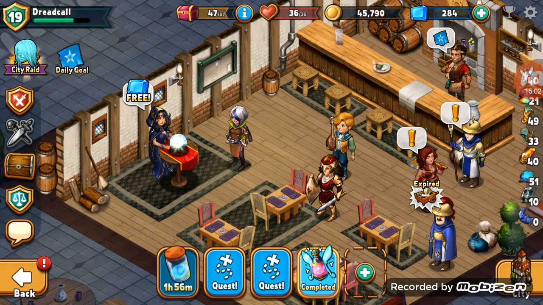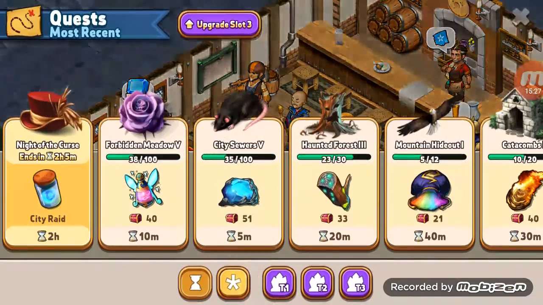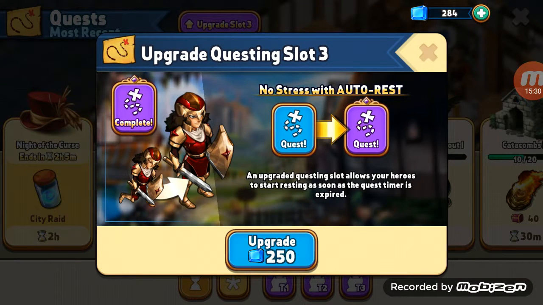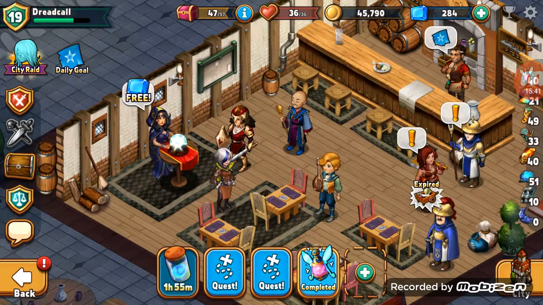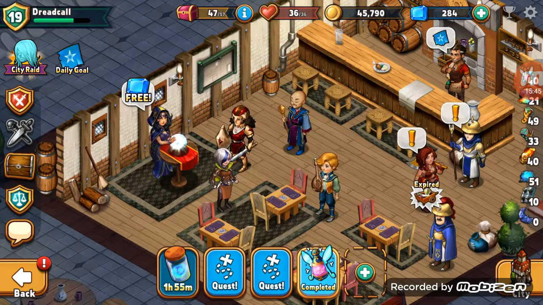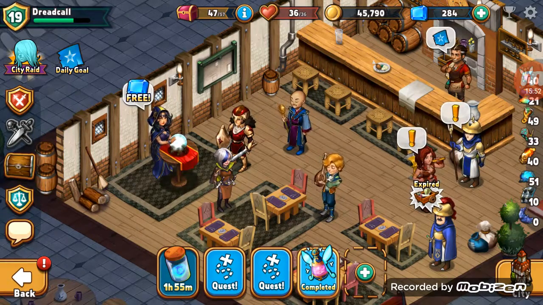And okay, so slot upgrades. After quests, your heroes need to rest. And if you haven't upgraded your slot, then they will only start the rest timer when you claim the rewards. And the upgrade makes it start whenever they complete it instead. So you go to sleep, they do their stuff, you come back, they'll be rested up. While without the upgrade, you'll wake up, you claim the rewards, and then the timer starts.